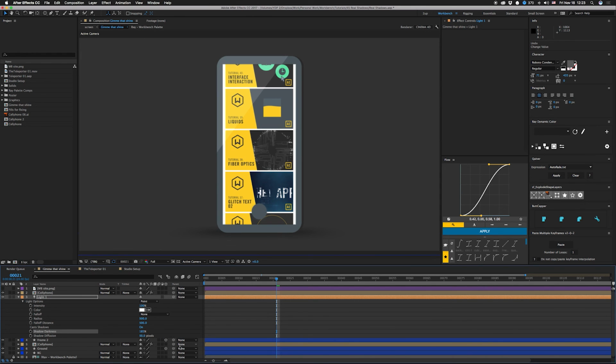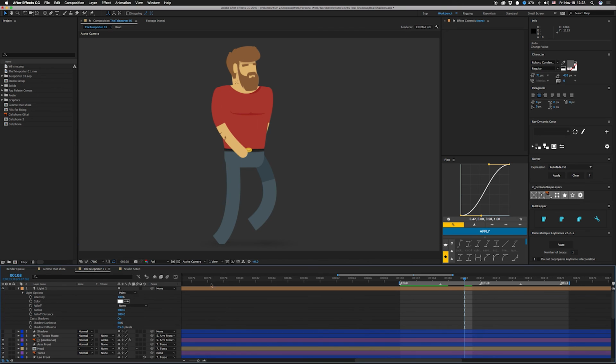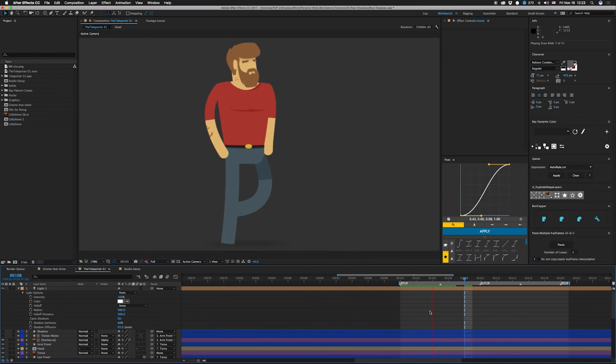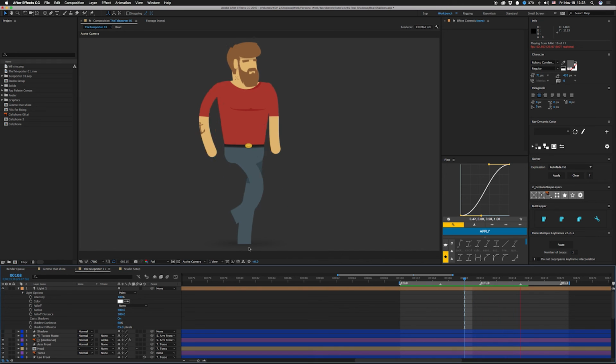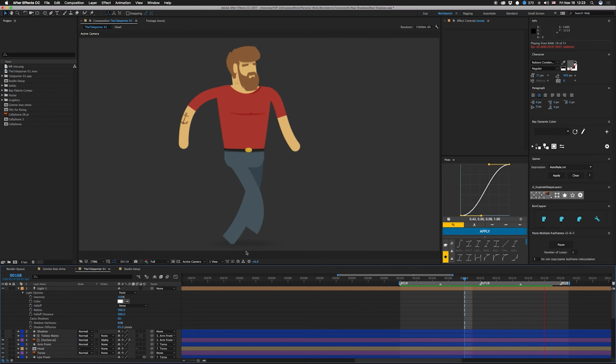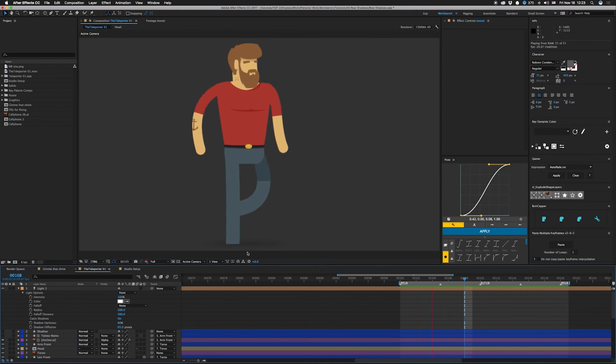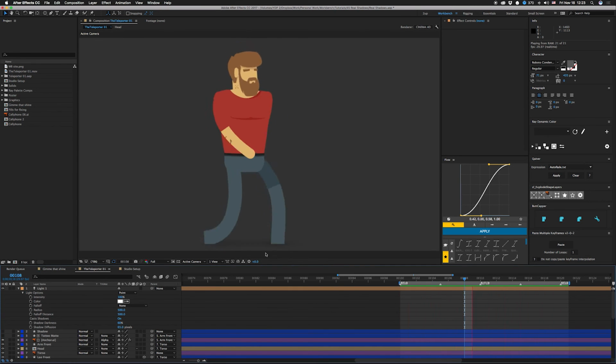So you might be saying, hey, I can do that on my own. Why are you showing me this? But there's something that's kind of neat. This guy originally had a shadow I made. I animated it in this style, so it fits the style, but it moves as his feet move. What's kind of neat is that you can actually take it and make it accurate to his walking. Now this is getting cut a little bit off because this is just a quick demonstration where the ground plane cuts through his foot. But you can see that the shadow actually separates and changes based on the movement of his legs. And these legs are actually 3D extruded shapes.